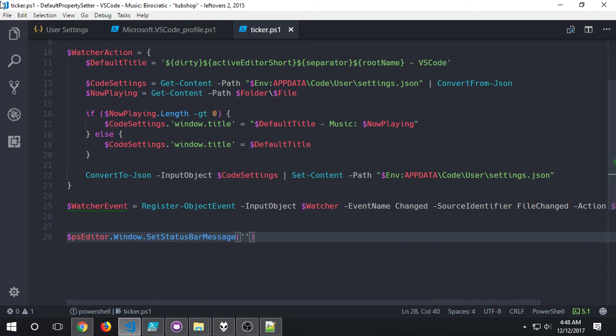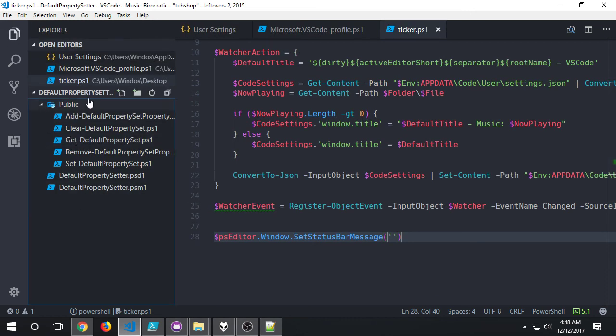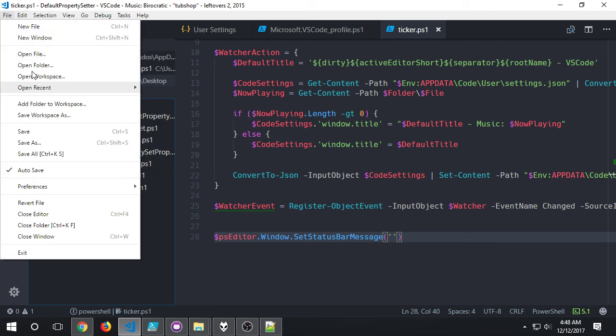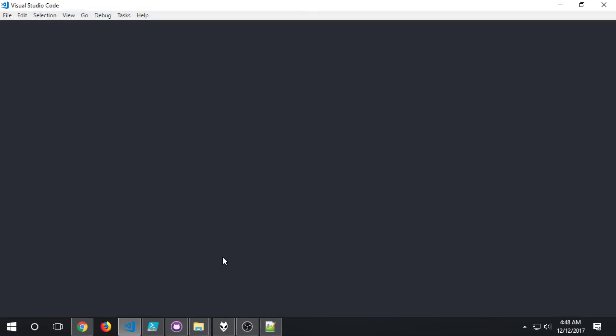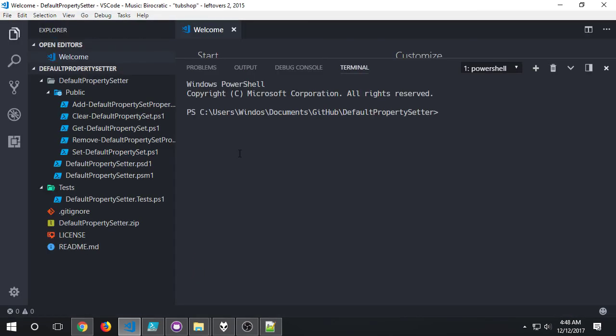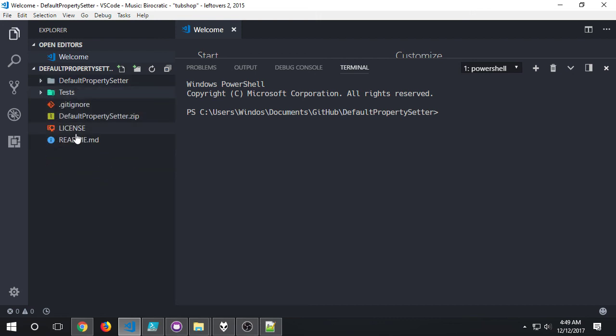So the first thing I'm going to do is, actually that is the wrong folder for what I want to be in. Let's go down a level. So I'm working out of the root folder for this project. Close everything up so I can see my GitHub Readme, my git ignore file, all of that sort of stuff.